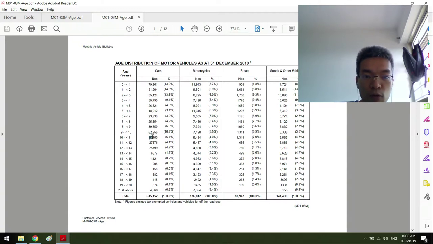What I want to take note of is that from 10 years onwards, or 11 years onwards, they have to inspect the car once every year. And this is the part where the December figures showed that for the next 3 years, from age 11 to age 13, the number of cars in this band has risen. So I see 10 to 11, there's 37 and 34, so an increase. In October, there were 28,000 cars in the range of 11 to 12, and it's 27,000 now. It dropped a little. Then 12 to 13 is 25 and 24. Then 13 to 14 is 5,000.